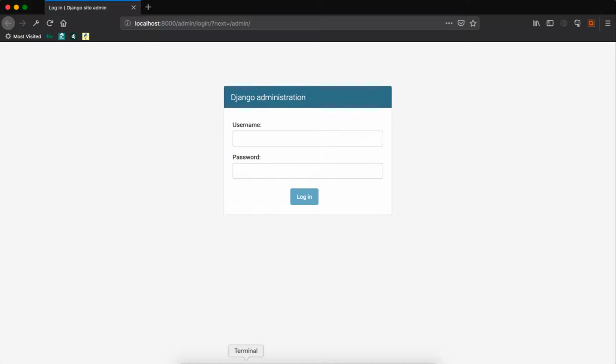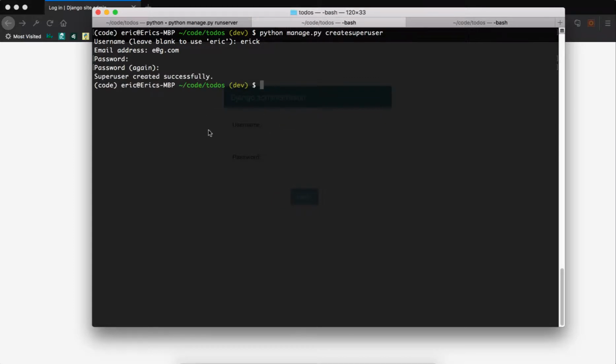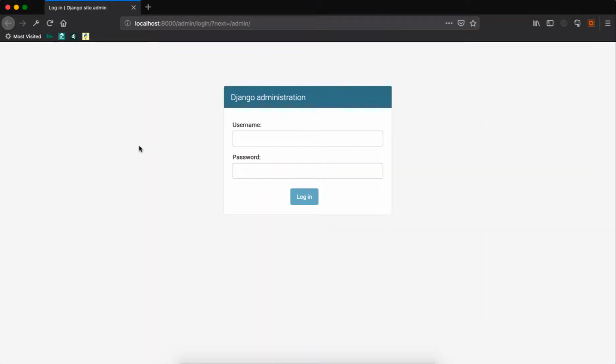So let's go to the command line and use that command to create a new Django user. The command is python manage.py createsuperuser. It is interactive. It will request for some few details. First, it will request for a username, so we give Eric there, and an email address. Just give a valid email string and a password. So choose the password that you want, and if everything is alright, the superuser will be created. Then you can use the credentials that you provided there to log into the admin dashboard.